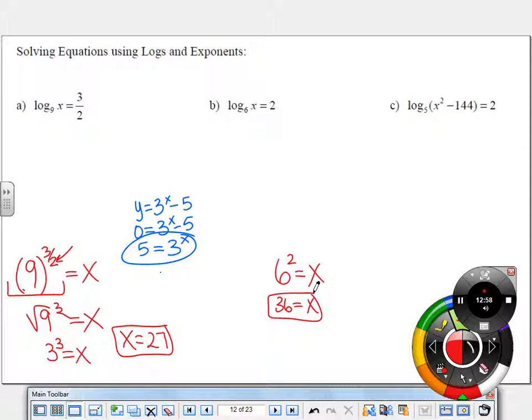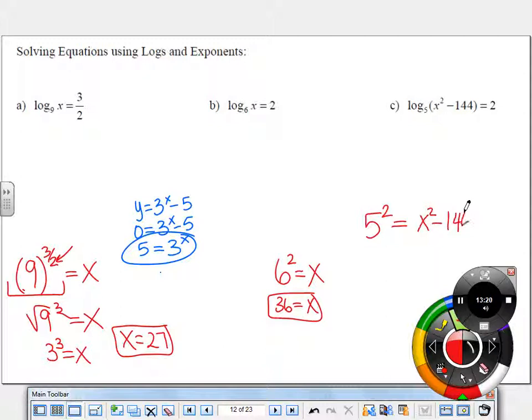All right, a little more complicated, the last one. All right, someone help me just rewrite it first. Just put everything in the right place, and then we'll talk about the whole solving part of it. Okay? So Ryan says 5 squared. So 5 is the base. 2 is going to be the exponent. And on the other side of the equation, everything that was in the log.